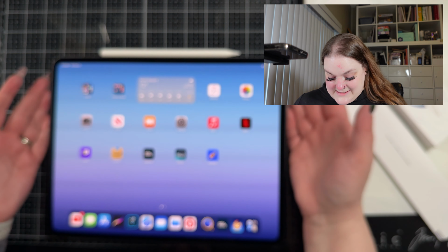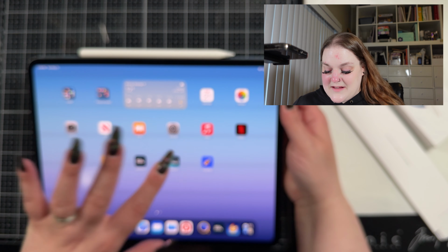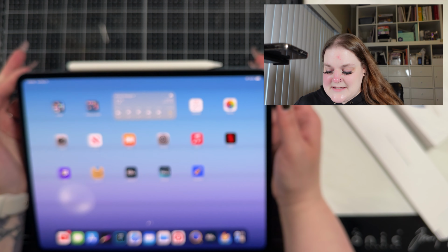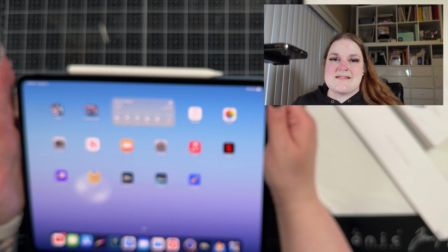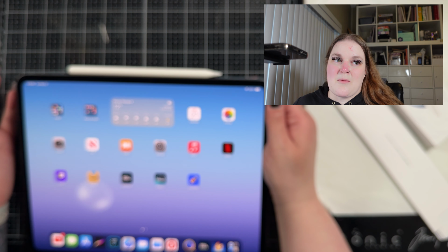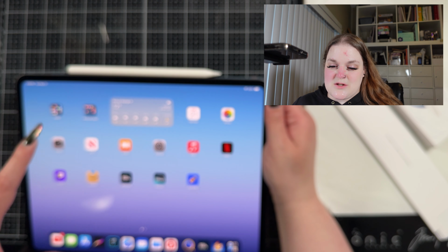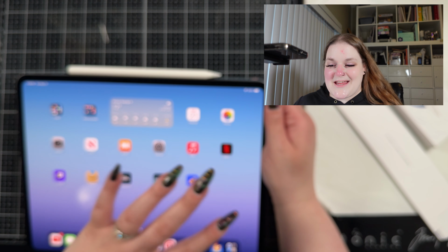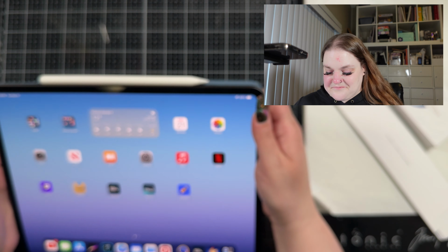So let's jump back into the vlog, but I really wanted to share this kind of purchase with you. And it is a little bit of an expensive purchase. It is an investment, but as everything I want to make is a product, hopefully it's just easier to do it digitally, or alternatively make it traditionally and then you have to scan it and bring it in and change things.